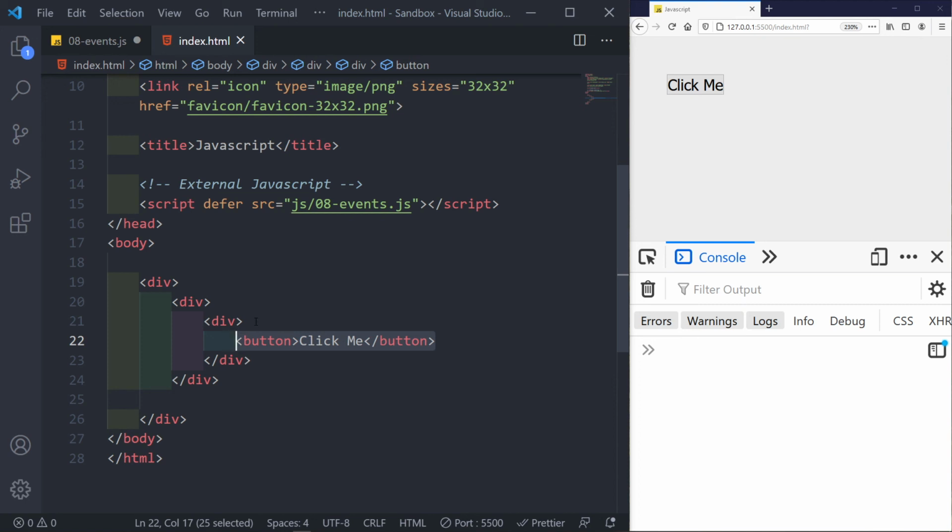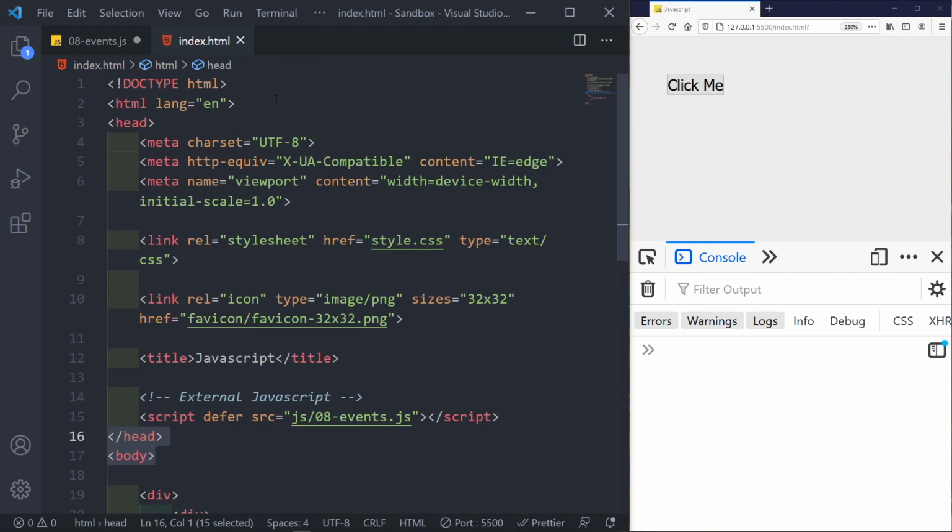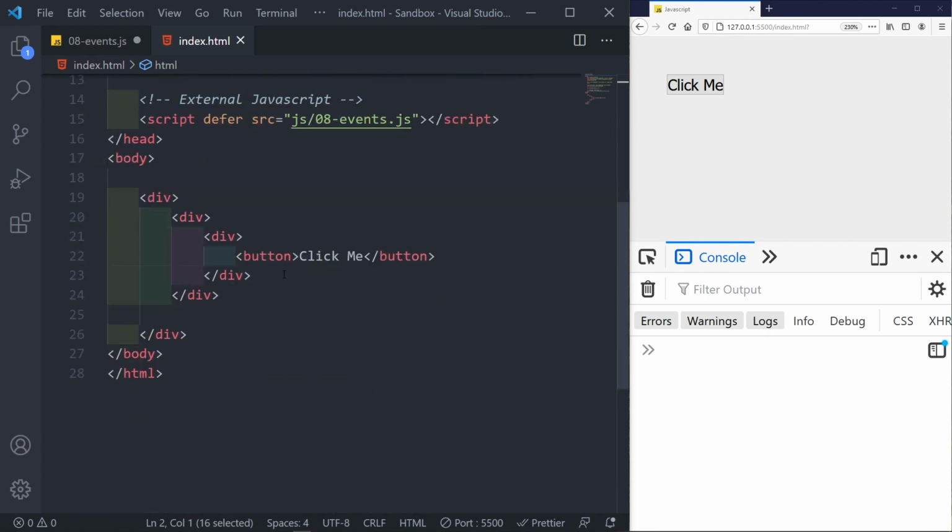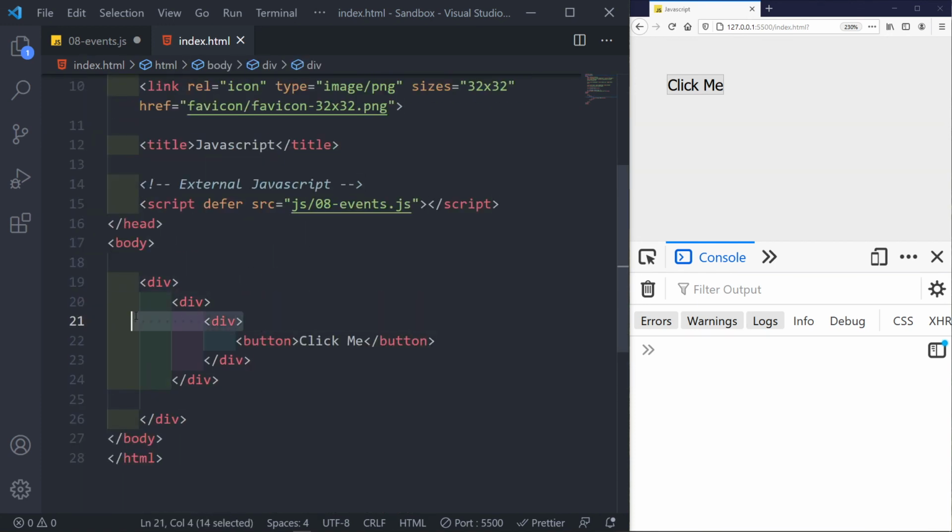If it doesn't have one, it just moves on to the next element, and the next, and the next, until it reaches the HTML. Now, in cases where both types of event handlers are present, the capturing phase will run first, followed by the bubbling phase. But just remember, in modern browsers, the bubbling event is the one that is enabled by default.